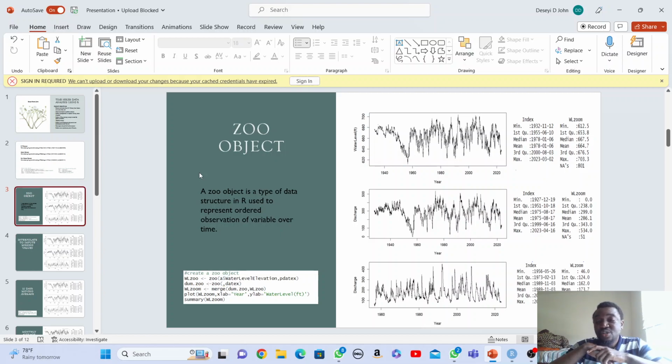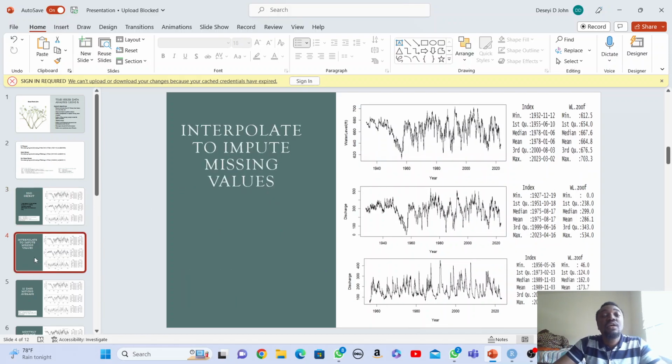The zoo package also provides a wide range of functions for time series analysis, including data alignment, merging, and aggregation, as well as missing values imputation and visualization. So as we go on, you will see how I made use of these functions.